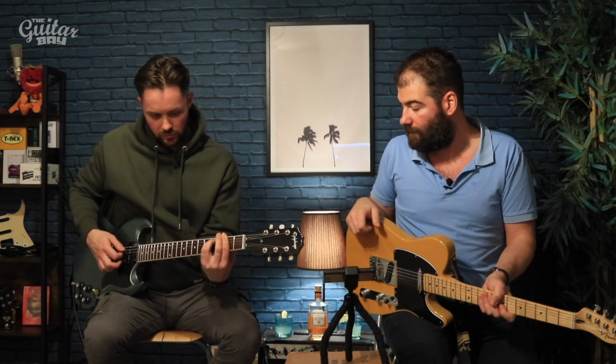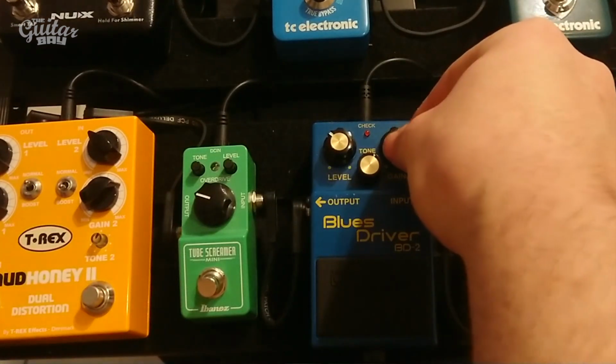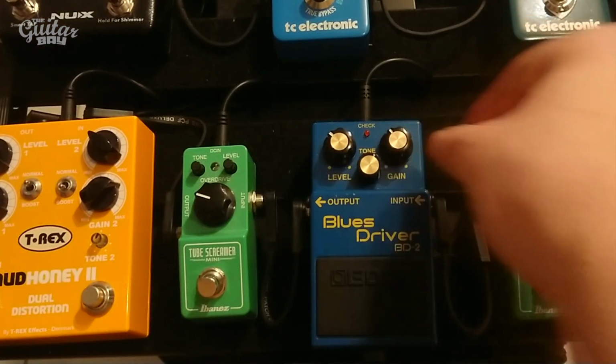So usable. So many tones you can get from it. Oh, I like it. Good. Okay. So that was a clean sound. Same amp, by the way, LC50. Now with a Blues Driver, sorry, just a bit less gain. You can see it.